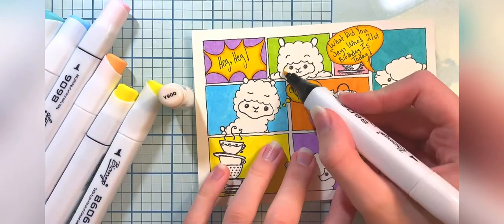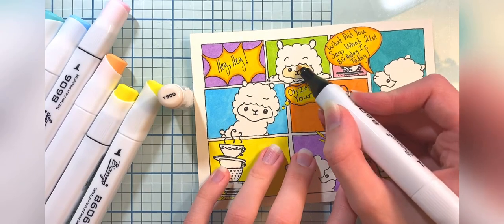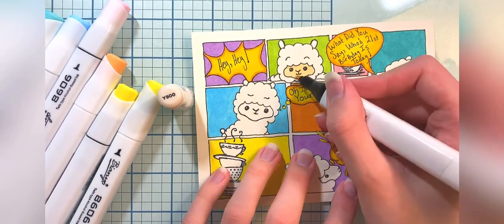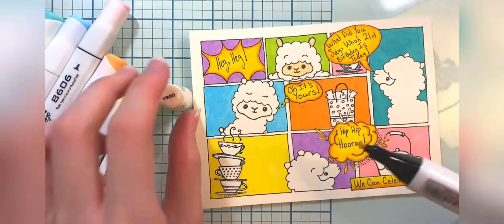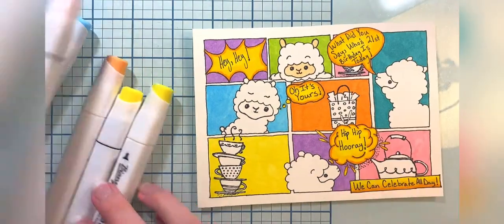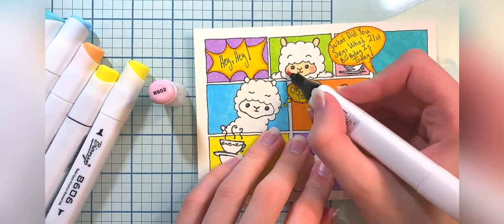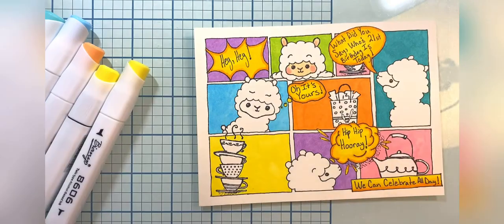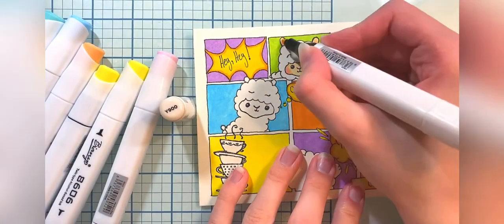Onto the llamas, I decided to add in a very pale color for their little face, ears, and their little tail. But for their fur, I decided to keep it relatively plain and just make it stay white. I'm going to give them little rosy cheeks and blend that out. But for the most part, the llamas were quite simple.